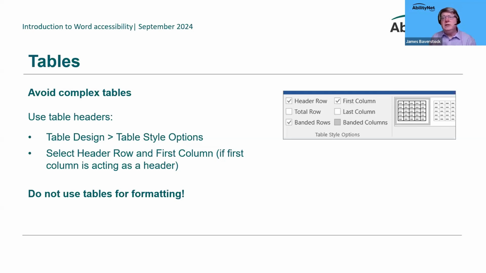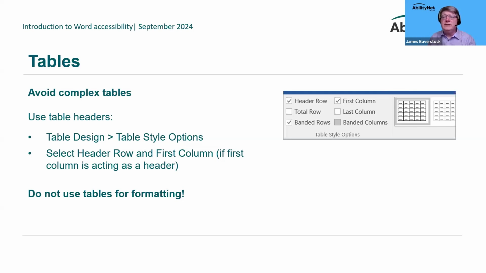But unfortunately in Word, in terms of screen reader accessibility, you need to avoid creating very complex tables. So you need to avoid things like having merged or split cells or multiple layers of headers, because the way that Word communicates this to screen readers is inadequate. If you're converting your documents to PDF, there are ways in Adobe Acrobat to make complex tables accessible, and you can do that, but not within Word. So generally, if you have complex tables within Word, it can be better to break them up into simpler tables.